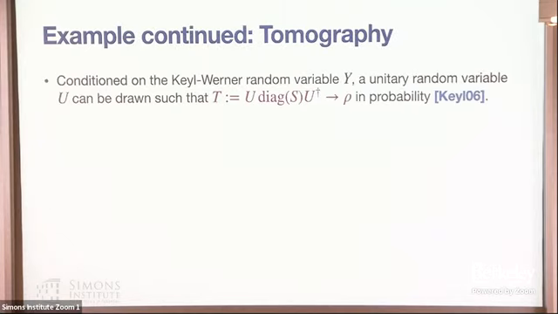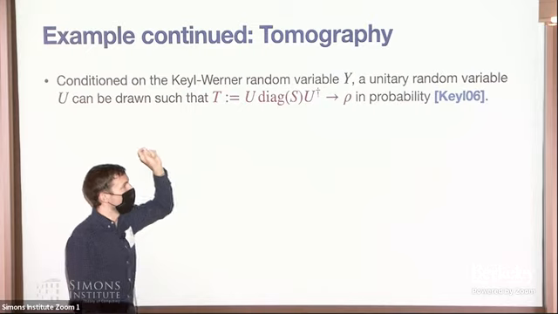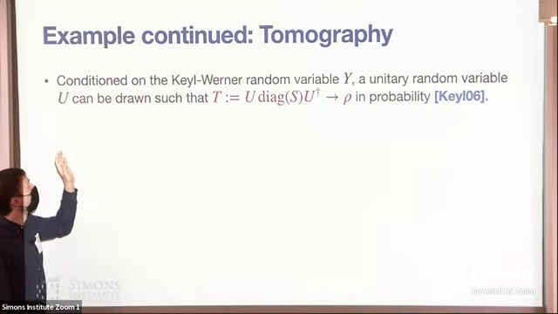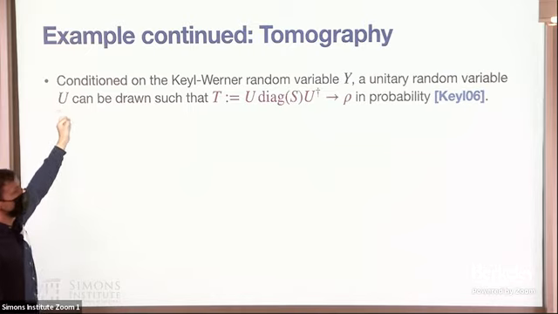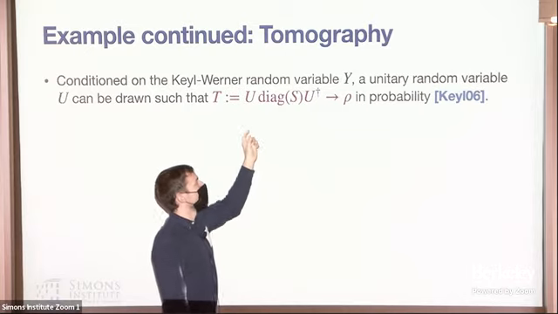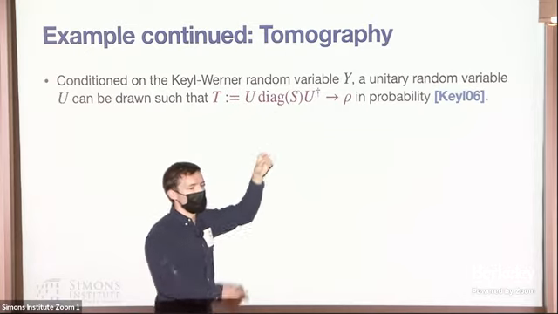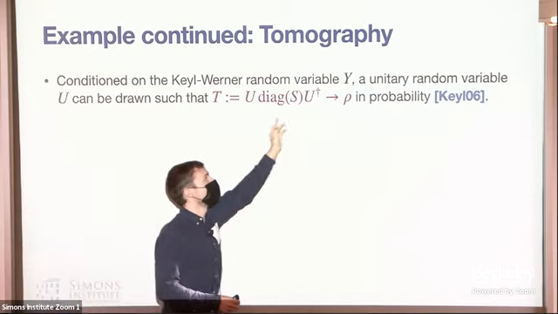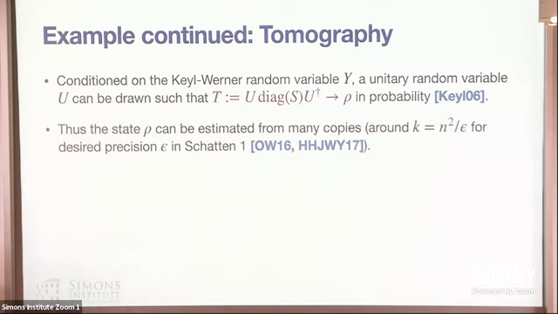And there's a further refinement of this you can do. I'm calling another random variable T for tomography. Basically, once you draw S, you can draw another random variable U, which is going to be some unitary matrix. And that's going to have the property that when you conjugate the matrix with S on the diagonal by it, then that's going to converge to the state itself. So the moral of the story is that you can estimate not just the spectrum of the state, but actually the state itself from K copies of it. And it's known, some bounds for how well it works, and it works pretty well.